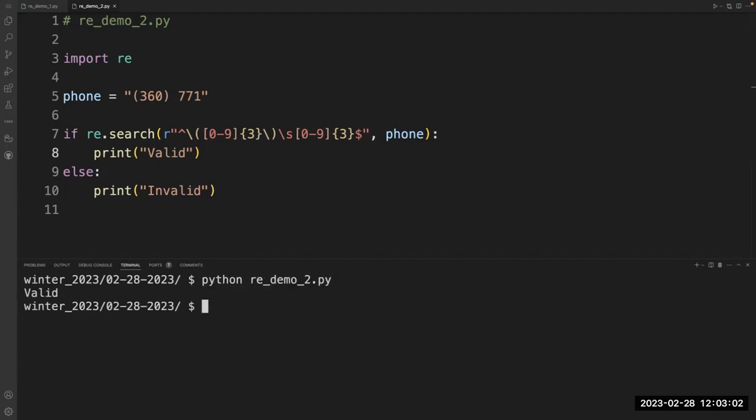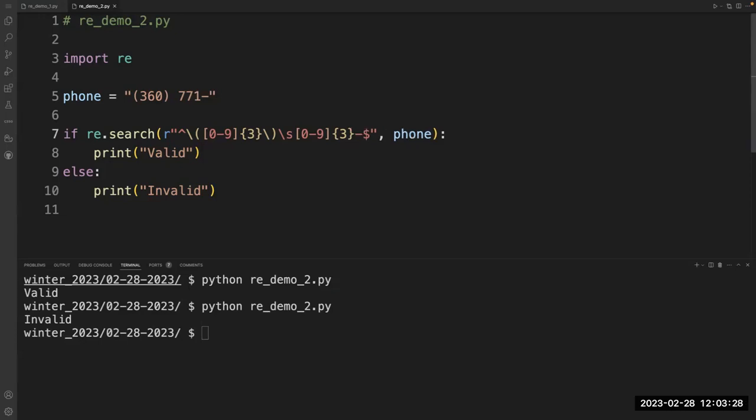But now we ran our code and it's saying so far that's valid. In fact, let's just break it and do 2 numbers and make sure that when we run our code, it's an invalid phone number. Okay, cool. So what's the next character we need? A dash. So right before the dollar sign, I'm going to put a dash.